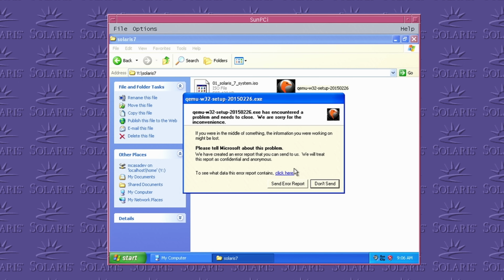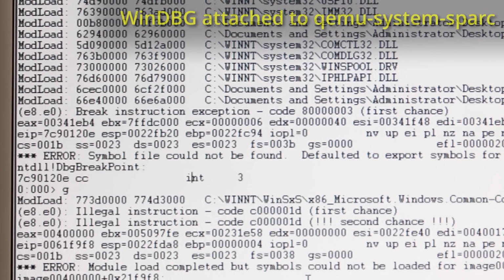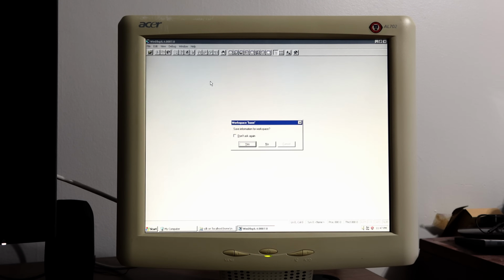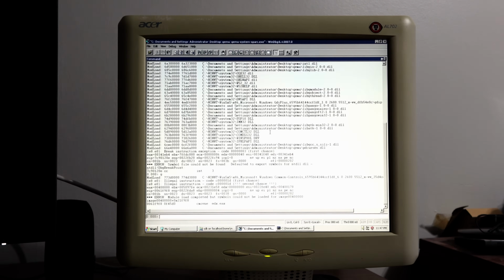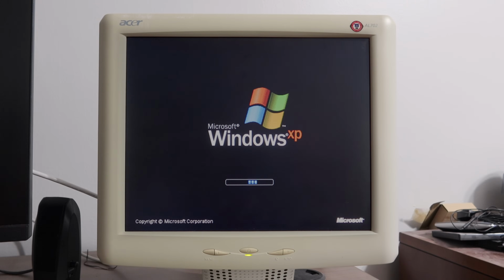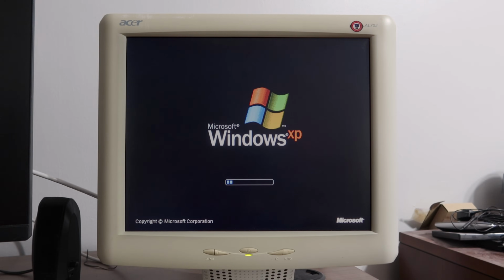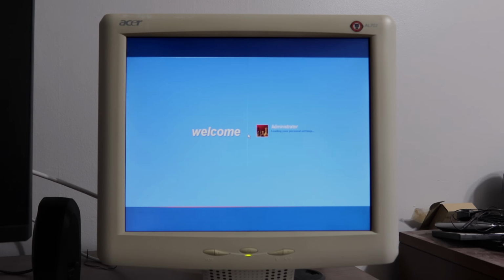QEMU errored out with a fatal exception. After debugging this for a while, it appears QEMU requires a Pentium Pro or better processor with the CMOV instruction, something the AMD K6-2 lacks. I could probably recompile QEMU and fix this if I was absolutely determined to get this to work, but that was a rather daunting task on a project that had fought me every step of the way. And well, there comes a time where you know you've tempted fate a bit too much. That, and it was proving far too much of a pain to be worth bothering with. And honestly, that sentiment alone sums up the entirety of my feelings about the SunPCI.